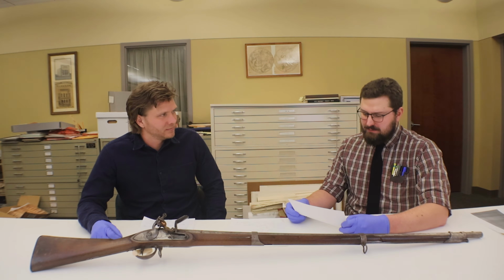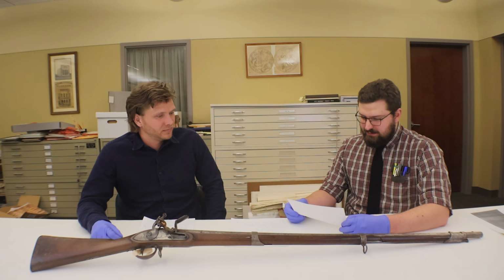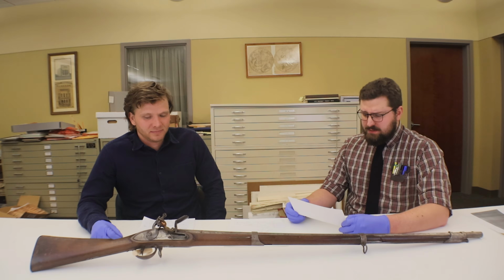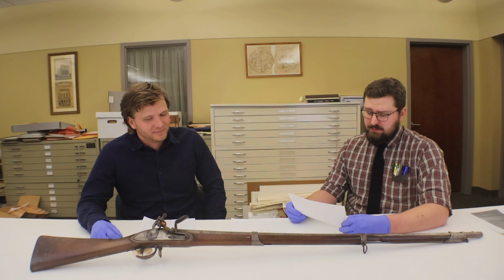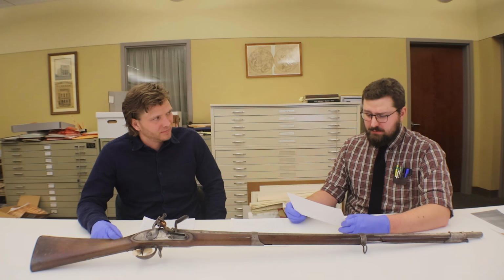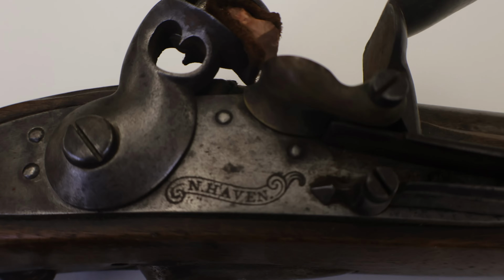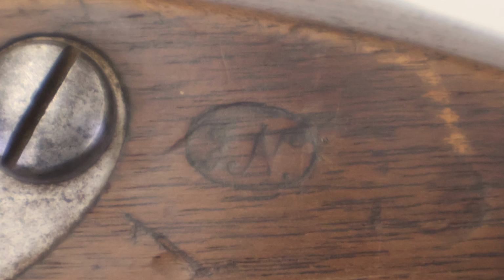Whitney never suffered any ill effects from his late delivery, made a $2,500 profit, and was rewarded with a second contract for 15,000 muskets at the start of the War of 1812. Most of these he delivered after the war had ended. These muskets were also marketed as interchangeable. They were not. This musket was manufactured under the 1812 contract and is based on the Springfield Model 1812 pattern. New Haven at the lock face is the mark of the New Haven factory. The encircled P just ahead of the tang is a proofing mark. The JN stamped into the stock opposite the lock are inspector's initials.